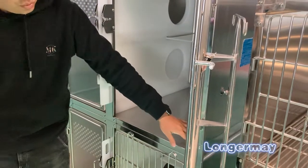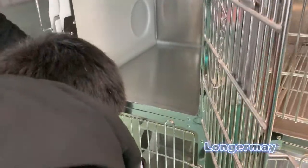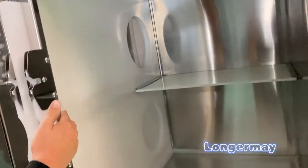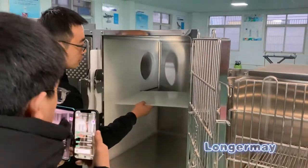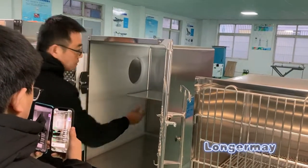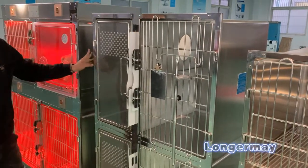All these parts we do with a round design, which is very convenient to clean. And all the parts are made smooth, so they do not hurt your hand or the hand of the pets. Yeah, all these parts are very smooth. This plate is also detachable. This is a plate to use for the cats. You can jump here and jump here to play. Yeah, this is a cat cage.